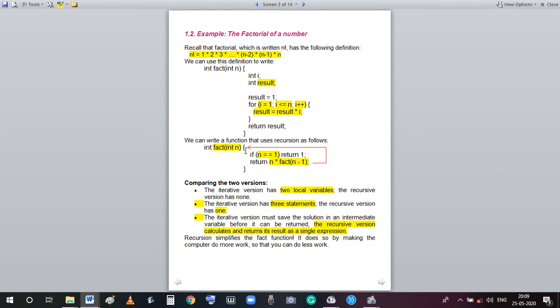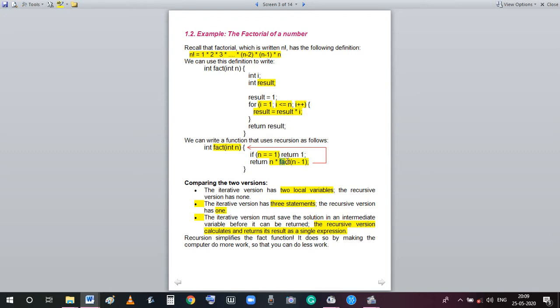So this is the function fact n. Now this n is actually the variable that is used for a loop part in iterative. We have the condition if n equals to 1 or n equals to 0 also, because 0's factorial is also 1. We are doing return 1. Otherwise, it is returning n into fact of n minus 1.